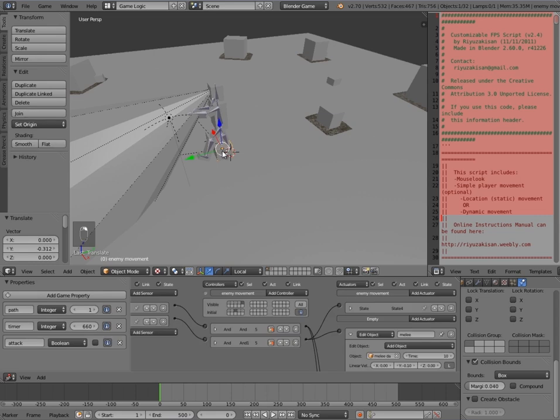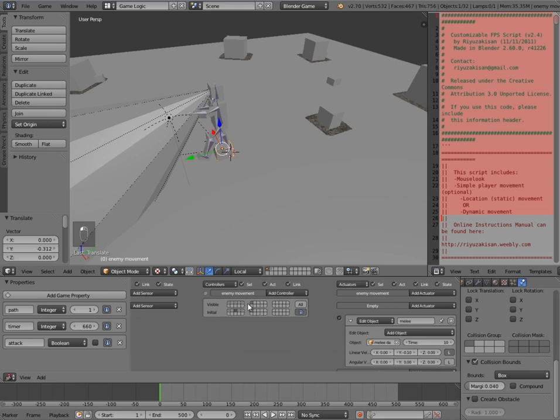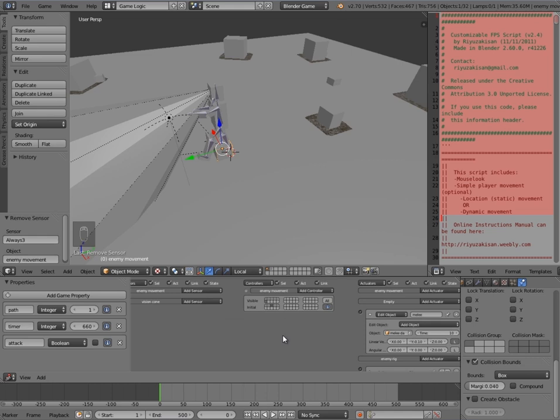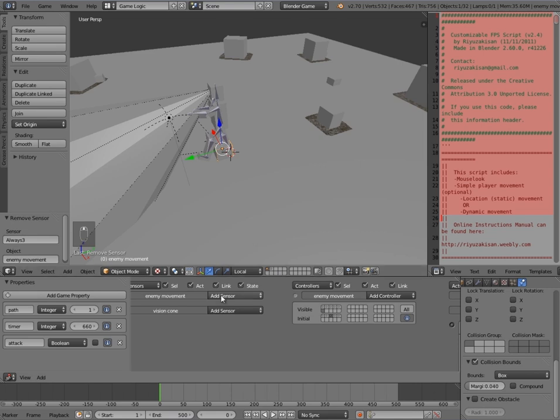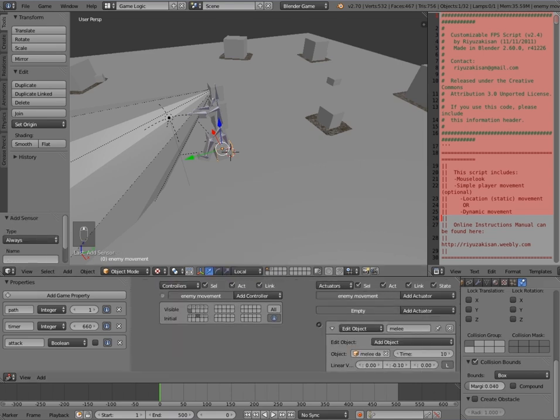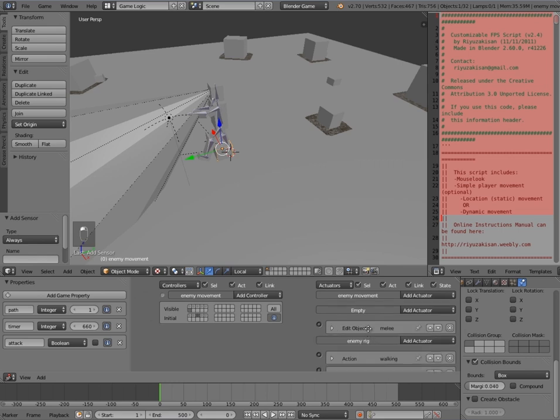So we'll select our enemy movement again, go to state 6 down here, or maybe we should go across. No, I'll keep it all on the same block. So down here. If you watched the previous tutorial, you would have noticed we did an animation both for body shot and headshot. So what I'm going to do is split them up onto different states just to keep it nice and simple. So this first one here I'm going to have as headshot. So I'm going to add an always sensor, minimize that, we don't need that.